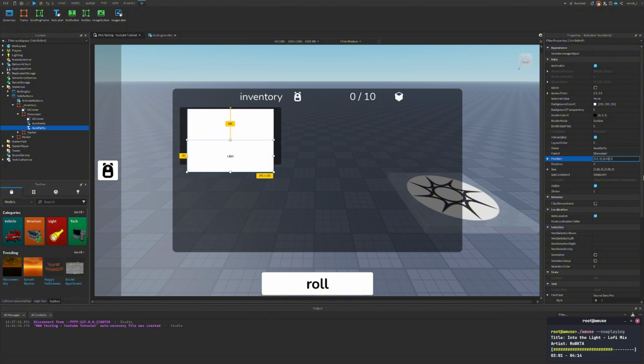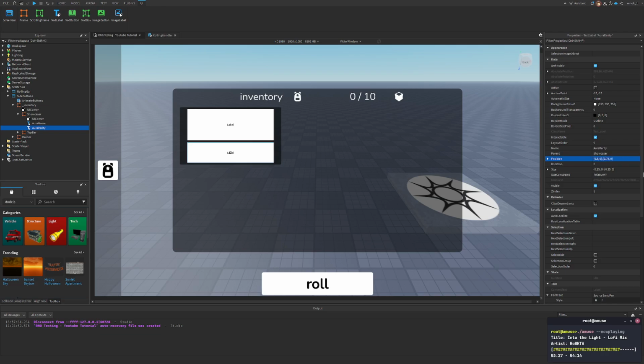Position set to 8.5 and decrease the size to like 2.5. That's too short. 3.5 maybe. Decrease this even less. A bit further. We can do 7.9. Yeah, that looks good.